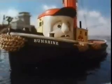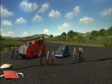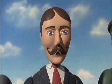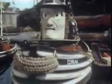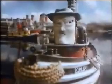"The runway's cracked," cried Percy, "and the track is blocked." The airport manager inspected the runway. "Unless it can be repaired, the aeroplane will have to go back," he said. "Trust the steamy to mess things up," oiled Diesel. The Diesels were very cross. They had put up with stinky steam engines all day. Now Thomas had ruined everything. The Steamies were cross too.